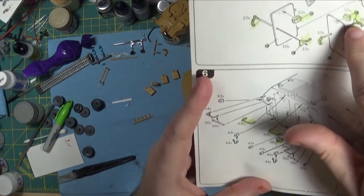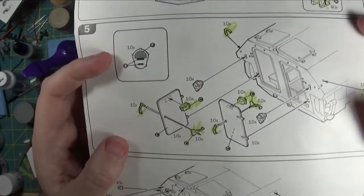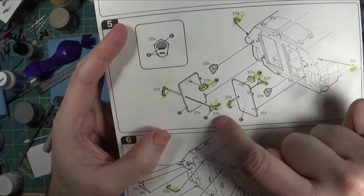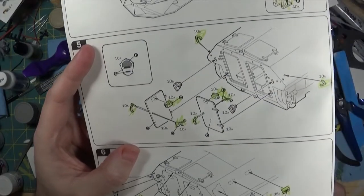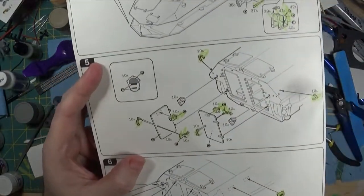One thing you might be able to notice here in step number 5, every single part number is part 10A. So somebody did a copy and paste and didn't update the numbers. So every single part is part 10A.